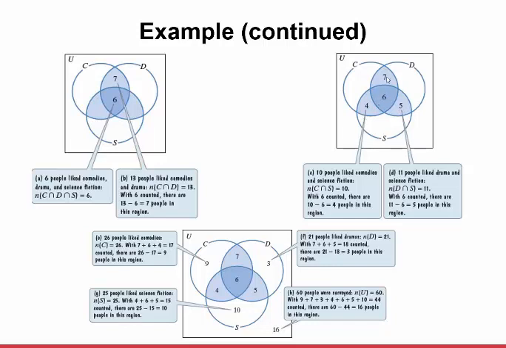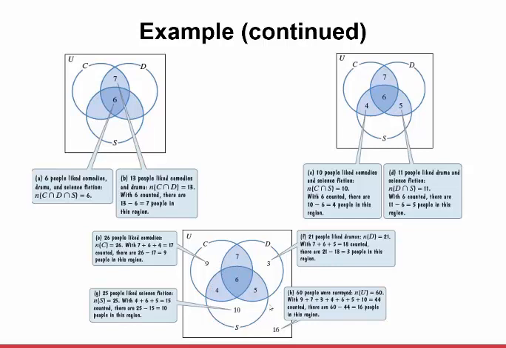All right, after we found all the intersection regions, now we have to find C, D, S, and outside. Well, if you look back, 26 total people liked comedies. Well, we've already accounted for 4, 6, and 7 of them in that circle. Because if you look at that circle, it contains the numbers 4, 6, and 7, which is 17. But there were 26 total, so that must mean there are 9 left over.